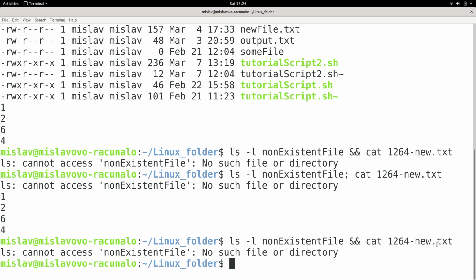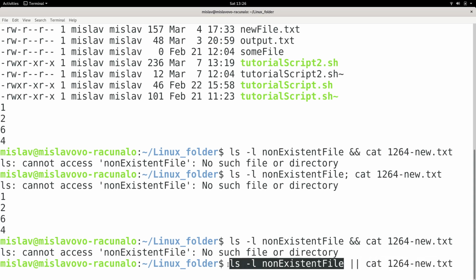Okay, and then we also have another logical operator, which is in other programming languages referred to as the OR logical operator. So if we write the OR logical operator, it is saying, okay, if the first exit code is non-zero, then I will execute the second command.